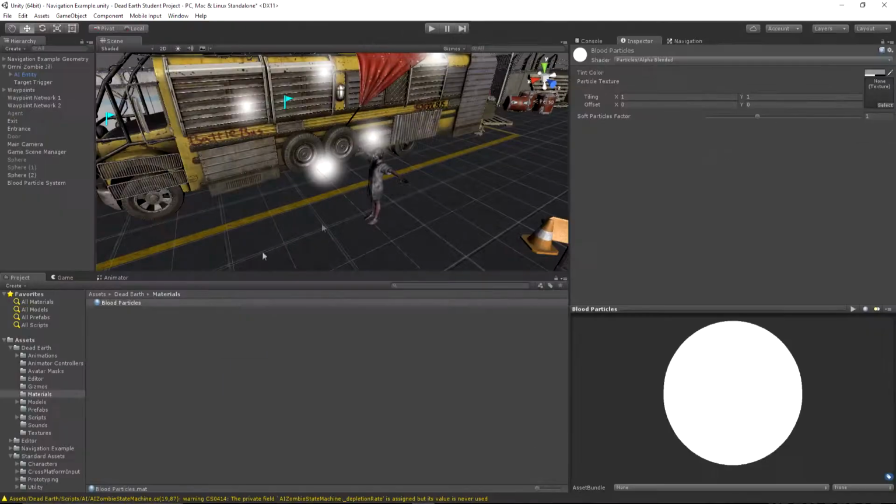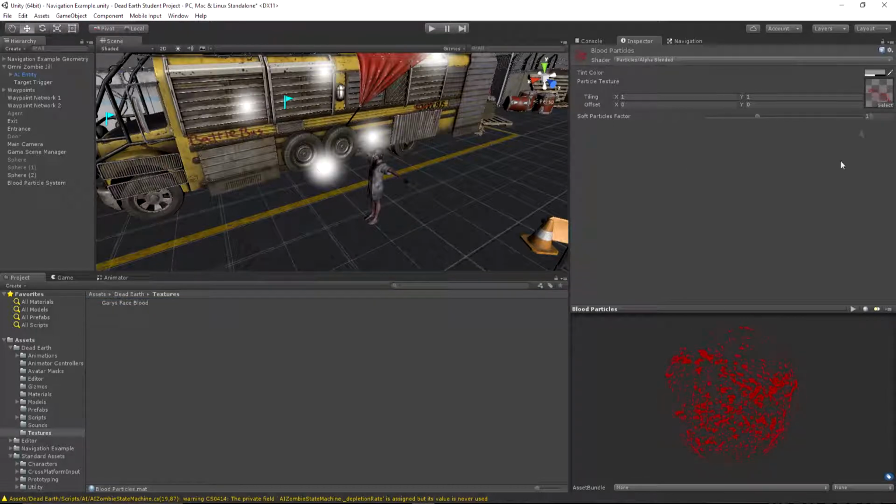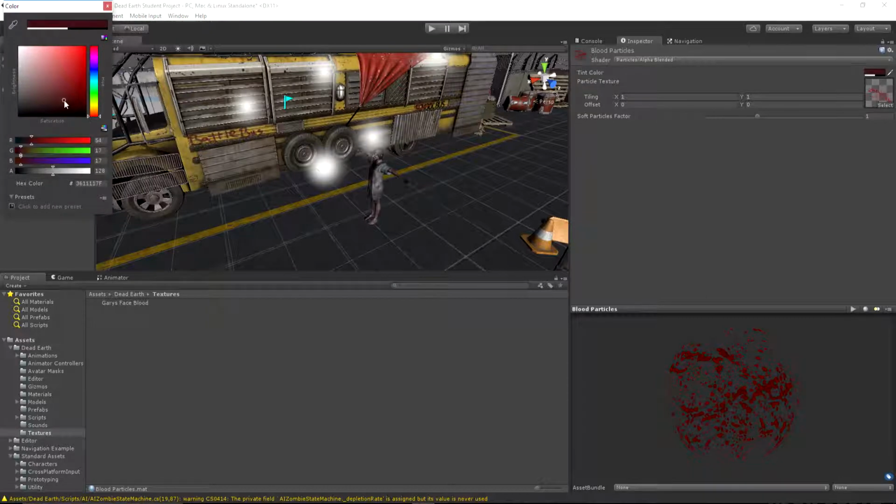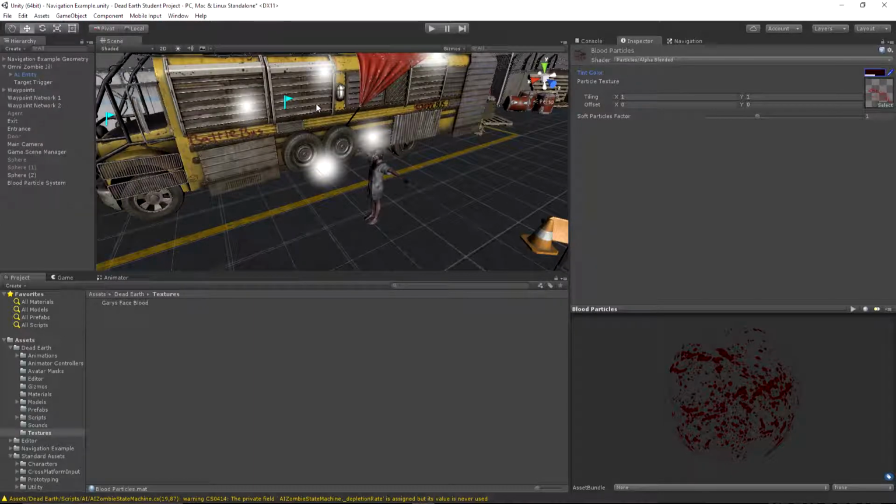So I think we will drill down into our textures folder and drag over our blood texture and assign that to the particle texture slot in the material inspector. It looks very red, doesn't it? So I think we're going to want to change the color tint of our particles so that it's more of a reddy black, because when you see blood in the real world, and like I've just told you, it's a fresh experience for me, it's not really that red. So I'm going to go with that for now, but of course we can tweak it once we start putting it in our particle system and seeing what it looks like in the scene.